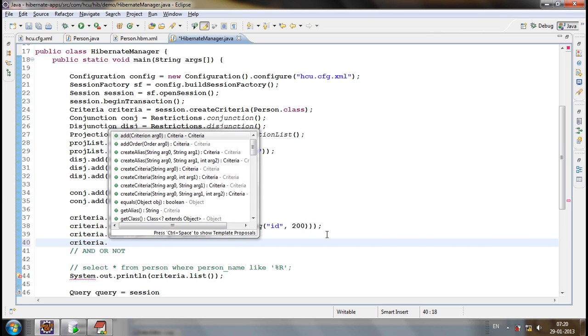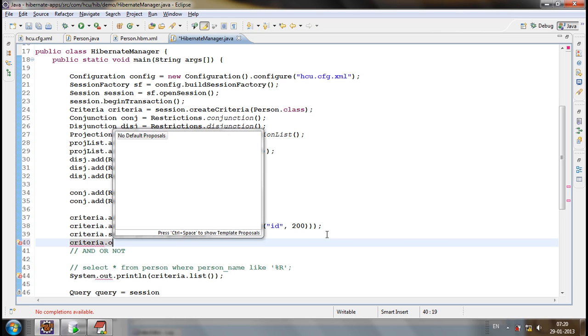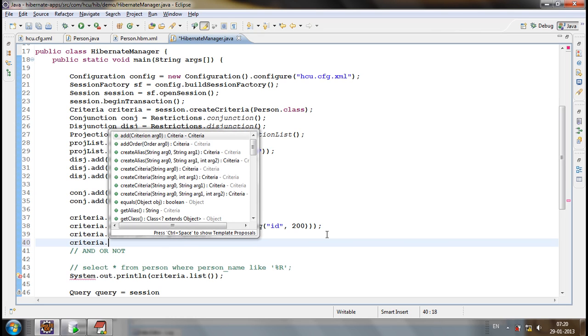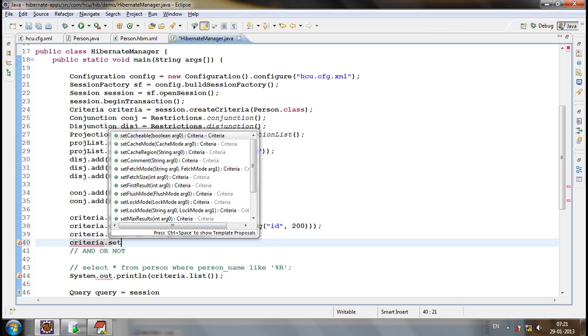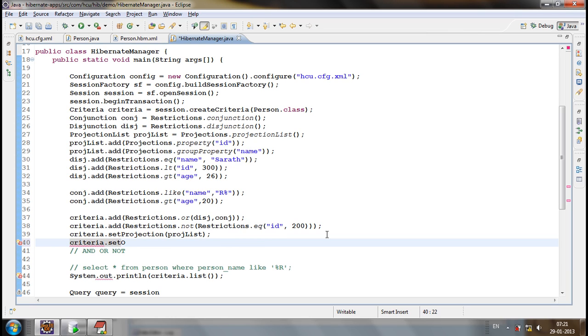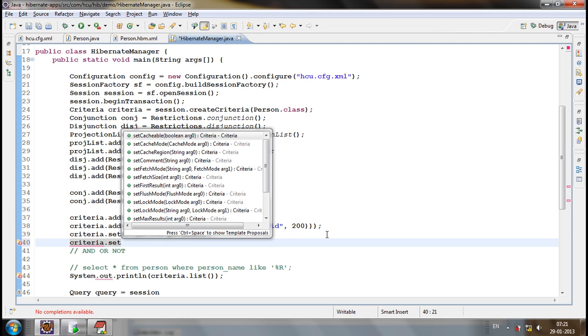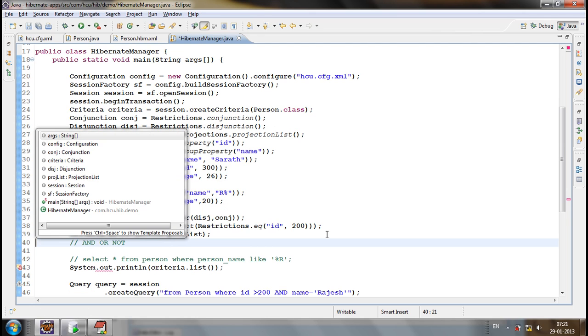No, I don't remember what is the method name. Order by. Is there any order? No. Set order. No. Let me see in the restrictions itself.